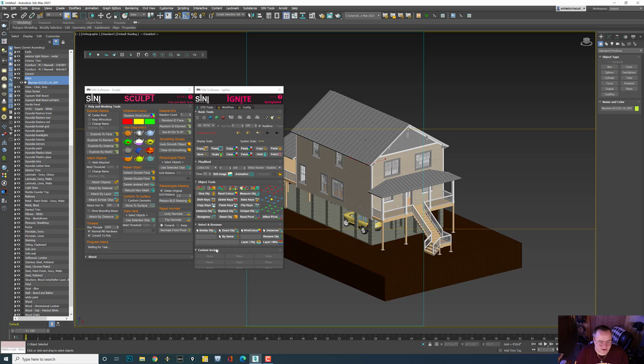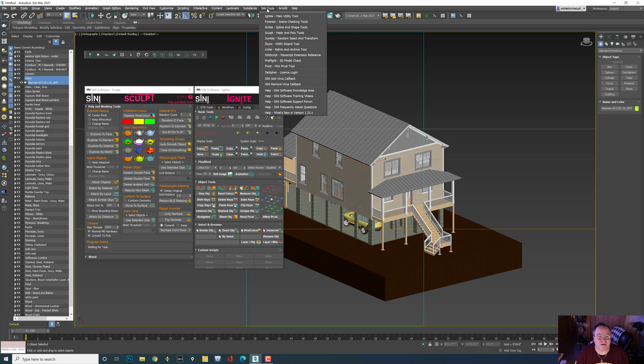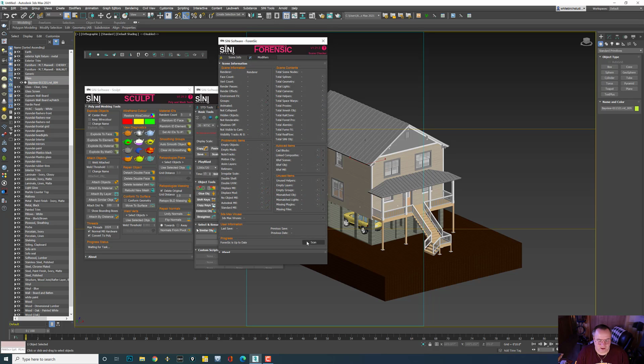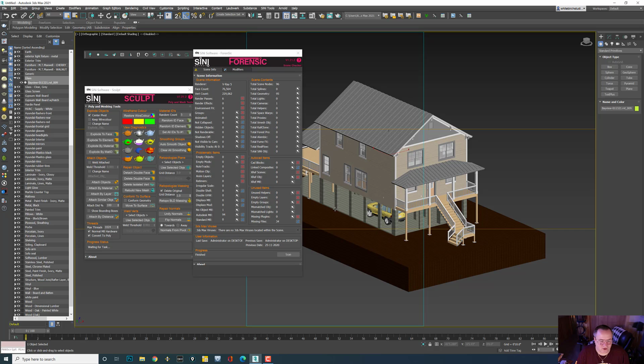What I found is, when forensics was working so well for me and it became part of my workflow, I knew they made other plugins. So I was like, okay, what else can I do? And so I started to see.